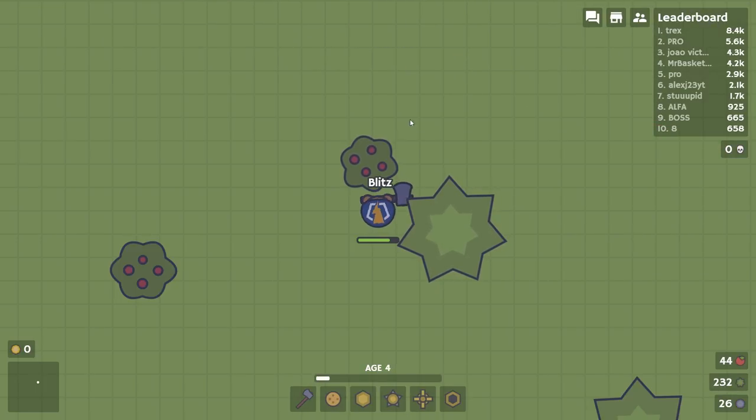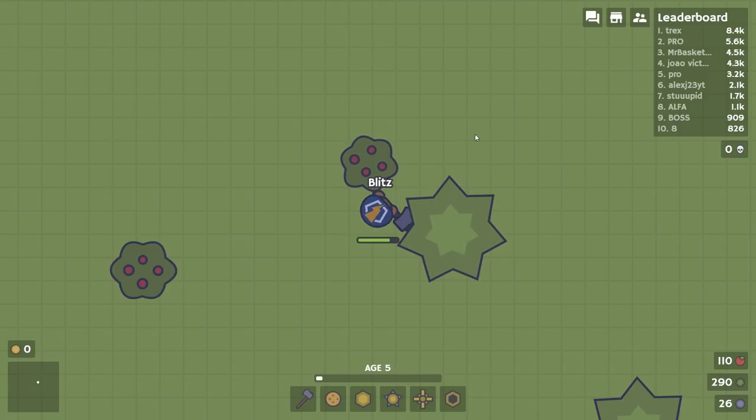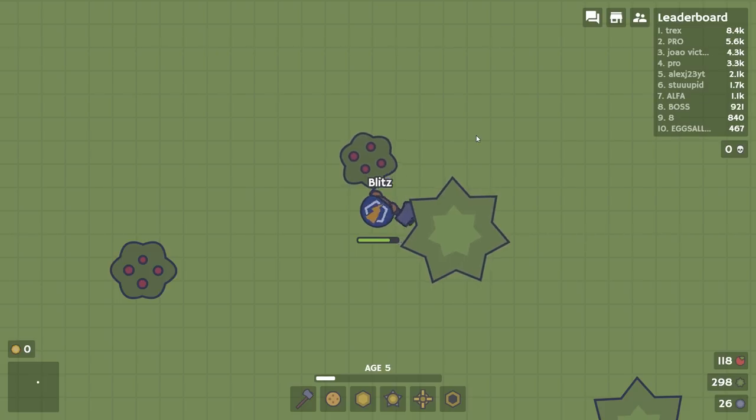Ooh, now I can make the pit trap. We'll keep that going for a little bit. Oh yeah, just need to get both of these. Let's level up all the way we can. Level 5 is going to give us the upgraded windmill so we can get gold faster. Gold allows us to buy the premium hats a little better.